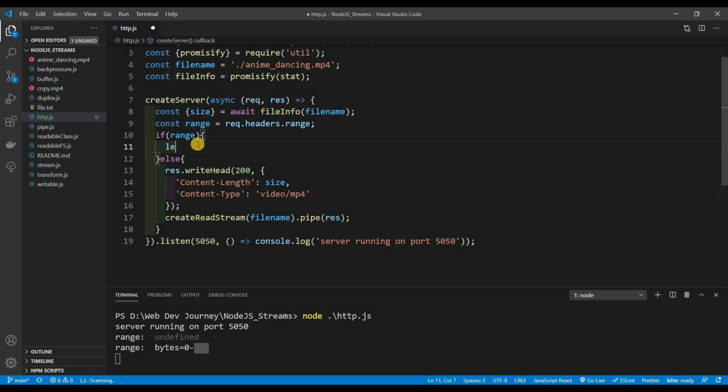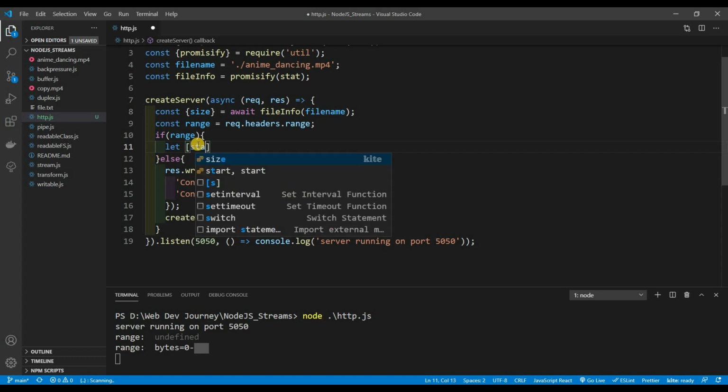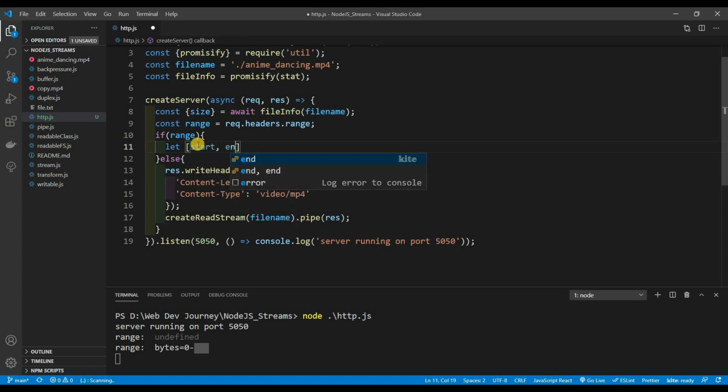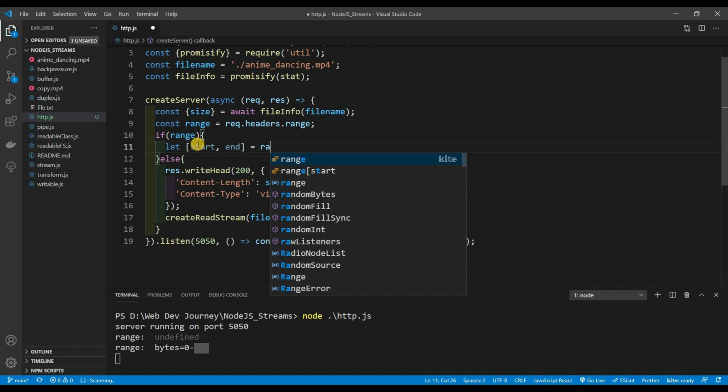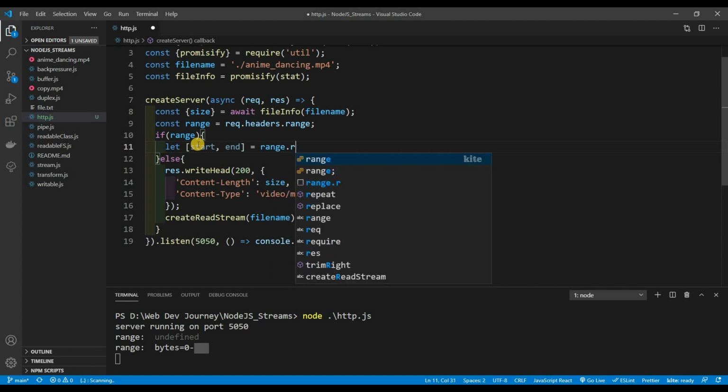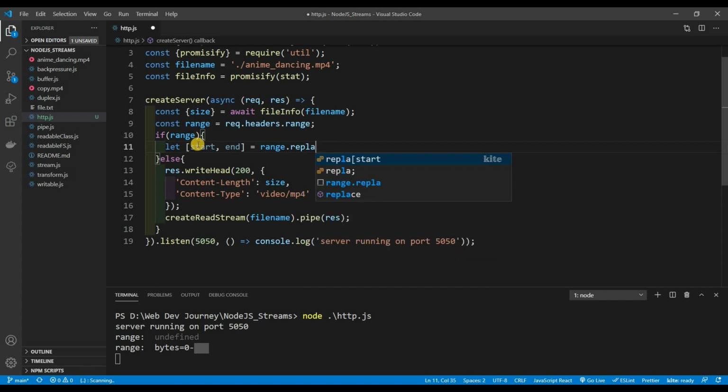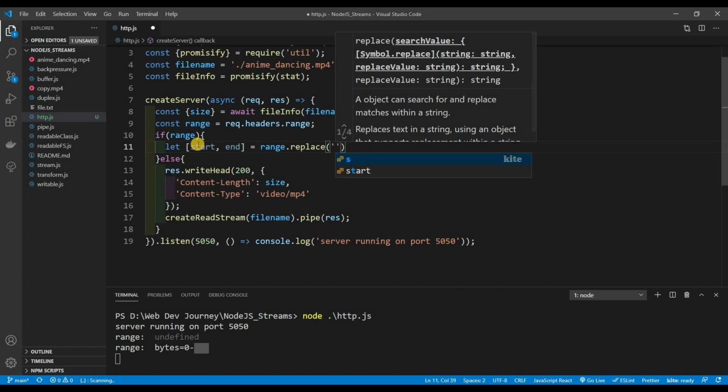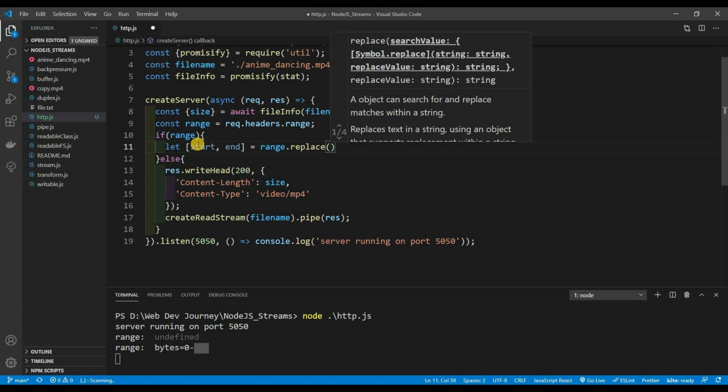So what I'm gonna say is let, and I'm gonna just use array destructuring. So I'm gonna call this a start and end point, or elements, or indexes. Yeah, indexes, sorry about that. So we're gonna set this equal to, and I'm just going to grab that. So I'm gonna just say range.replace, and I'm gonna use regex, right?